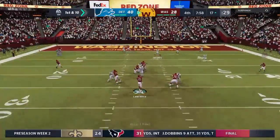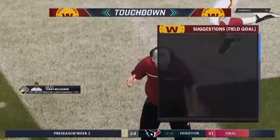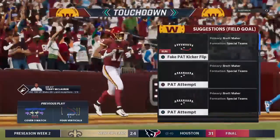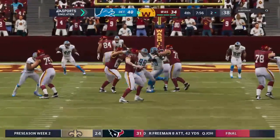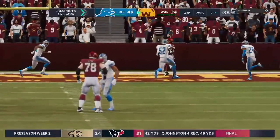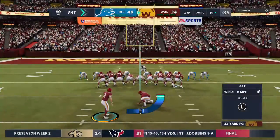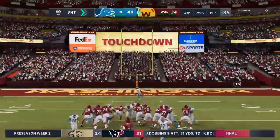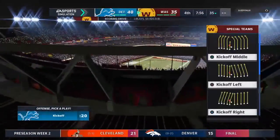They'll look to throw here on first down. And this is taken in for a Washington touchdown. Terry McLaurin there to make the grab. And Washington is able to make this a close game again. So they get the score, still down, but bottom line is they kept themselves in the game. They did keep hope alive, Brandon. That's exactly what they did. Now they've got to deliver and finish things off.